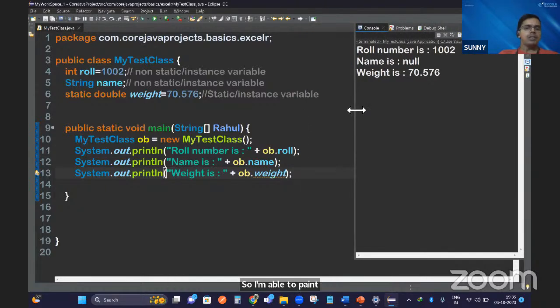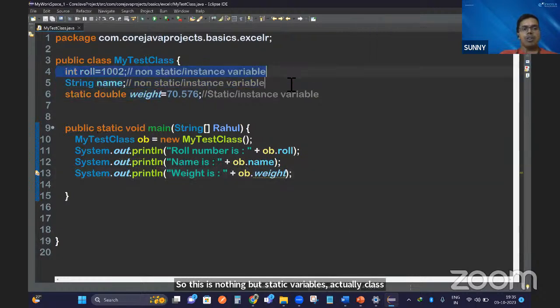Everything is fine. Then you should ask me a question. Then what's the point of bringing this static? Why did you bring it? Why the hell did you bring static? And what the hell is this yellow thing? You should ask me like this. So this is nothing but static variables, actually class level variables.